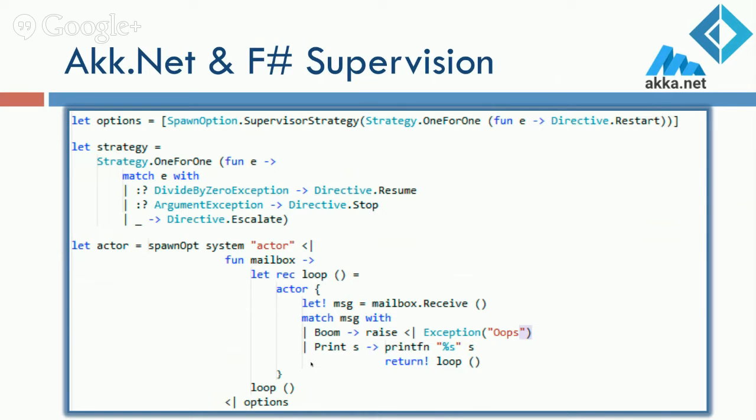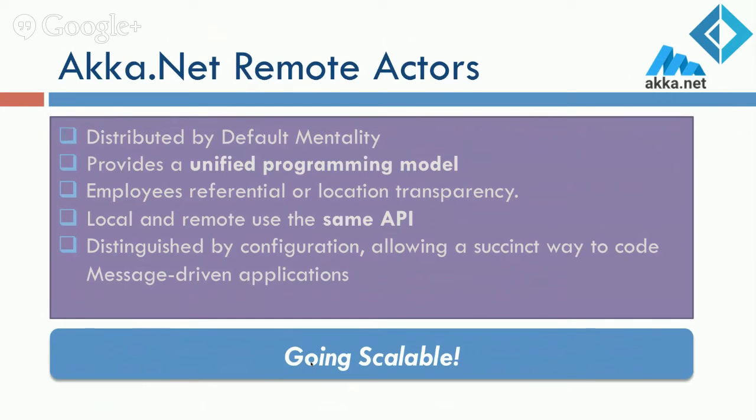Well, briefly, because I probably want to run some code here, this is just how you build your strategy. This uses the F# API. You spawn an actor and you pass the option for how you want to implement the strategy. And we'll see a more sophisticated example in the coming code sample.